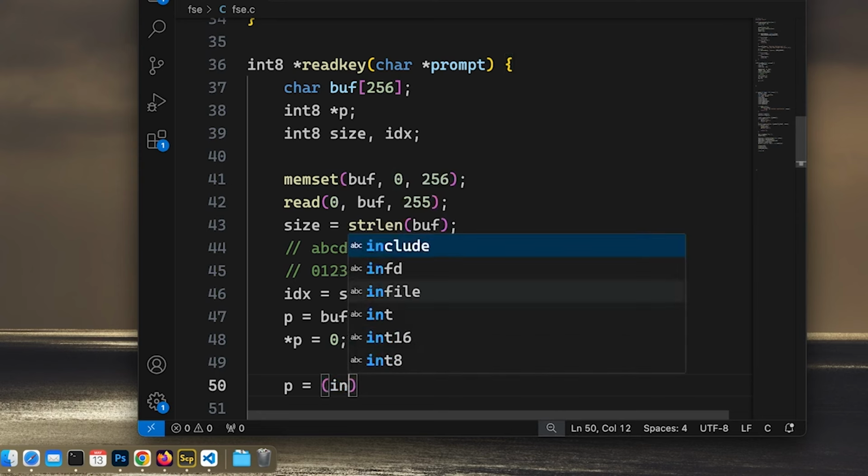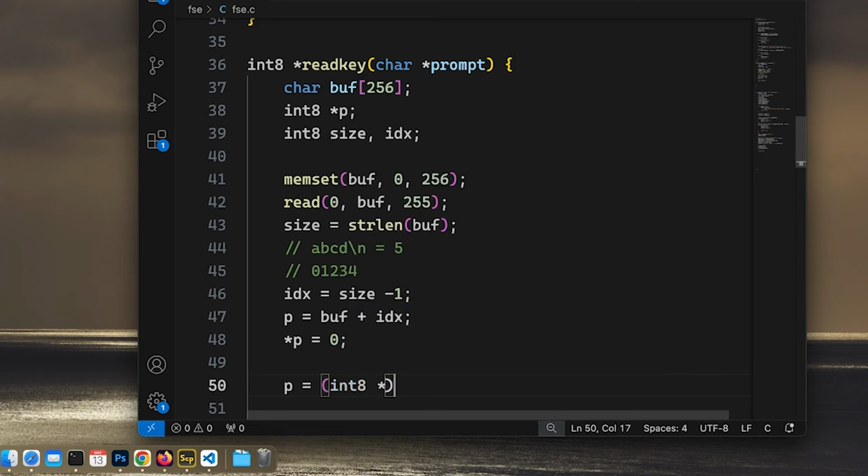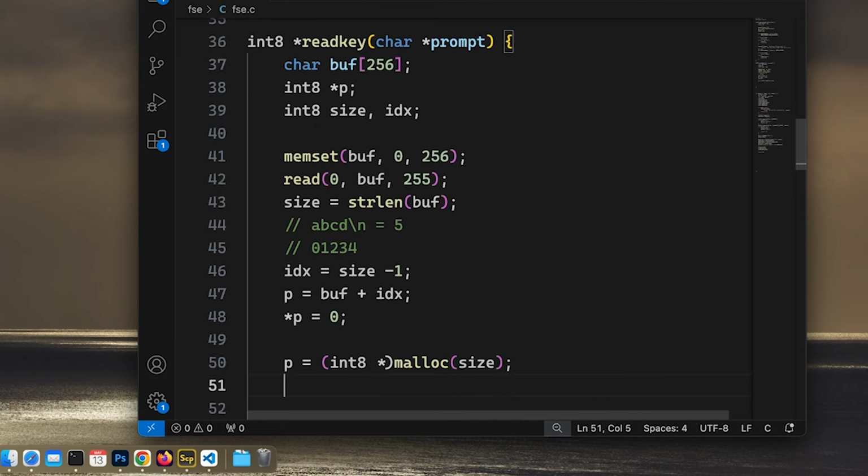So this will be an int 8 malloc of size. And if malloc fails, everything will fail.